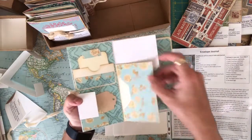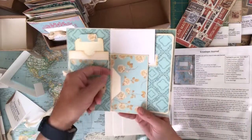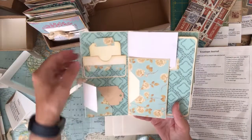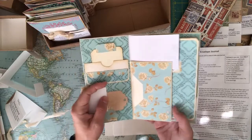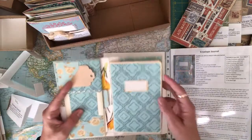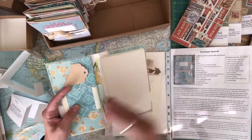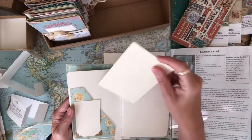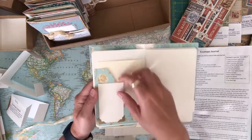This is the envelope, one of the small envelopes that I used, and the card that comes with it I've cut in half and made into journaling cards. And there's the other tag, and I believe I used one of the journaling cards for making tags as well. The booklet, you get a card and 2 cards and 2 envelopes, so the booklet is actually one of the note cards, and this is one of the smaller cards that you get that you cut up and use as a journaling card. There's your corners.